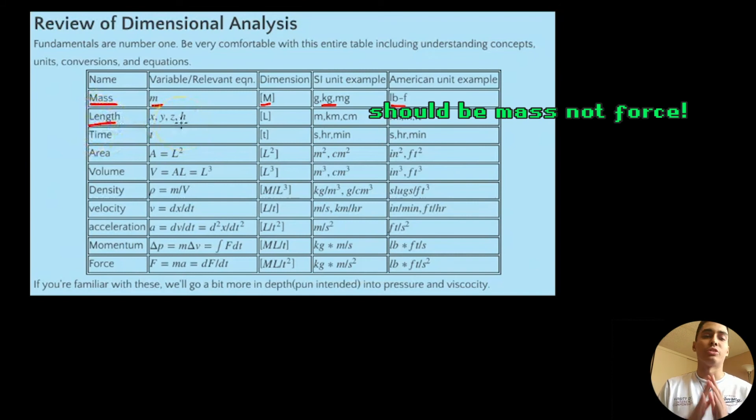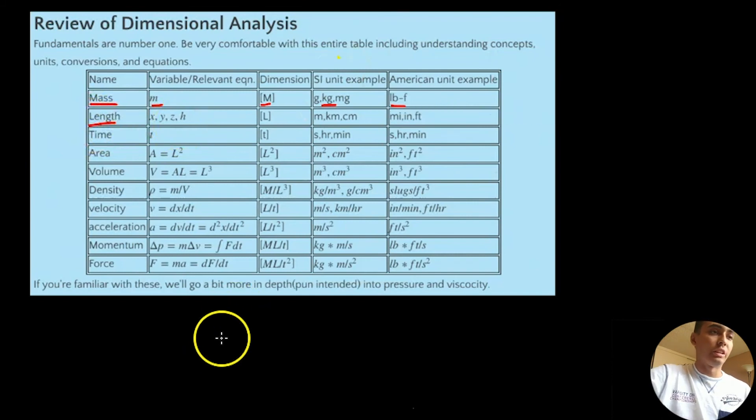And in length, I really want to go over a video just on length by itself because it's extremely interesting. Length is just literally the distance in space from point A to point B. And this is the next base dimension that will be used to derive other equations. So its variables might be in X, so X axis is horizontal, Y could be vertical or into the plane, as well as Z could also be vertical or depth.